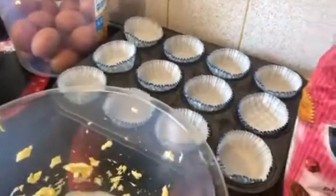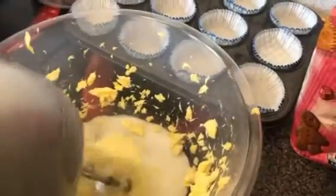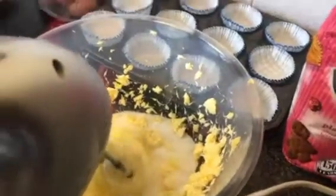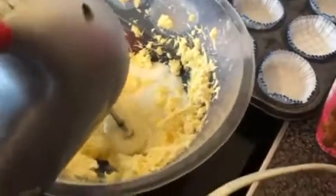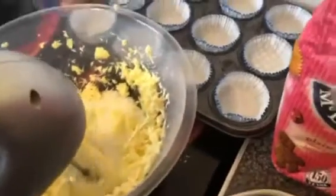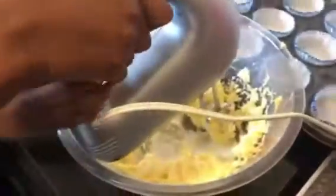Oh wow, that was messy. So be careful when you do this. Look how messy it is. Now this is the mixture of the butter and the sugar.